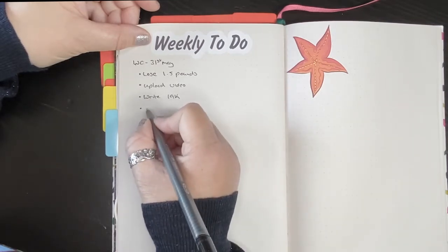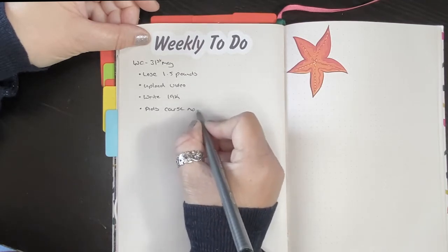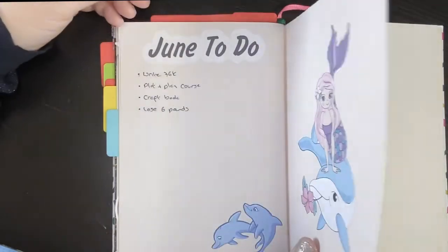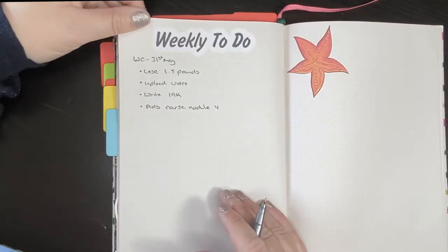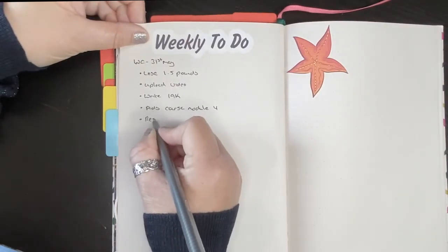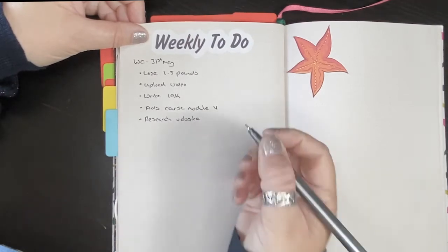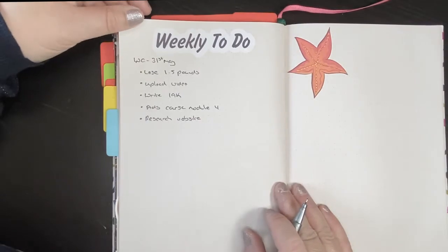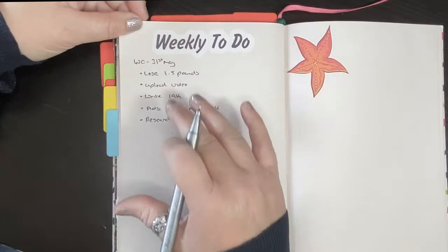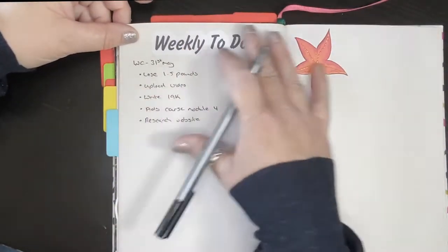I also want to do the ads course, and I know I am up to module 4. I want to research my own website, because I don't have one yet, so I need to get that up. So I need to look at providers. So later I'll just go through and I'll add things to this and to that list and try and knock these off this week, and I'll just write notes.